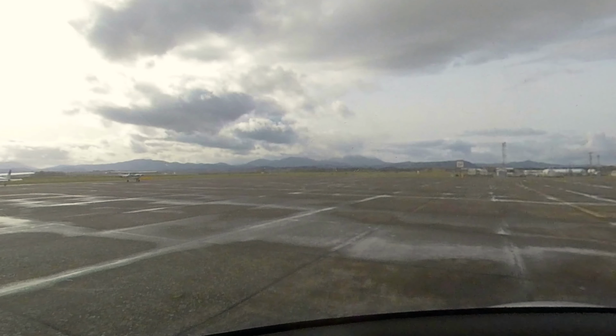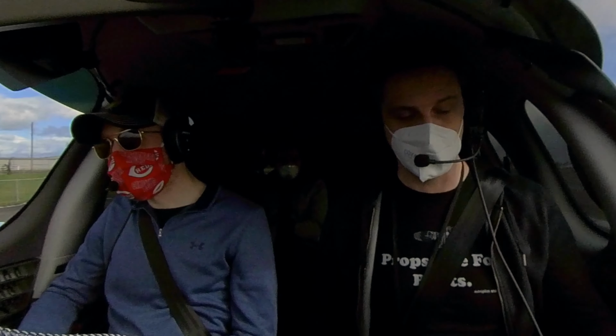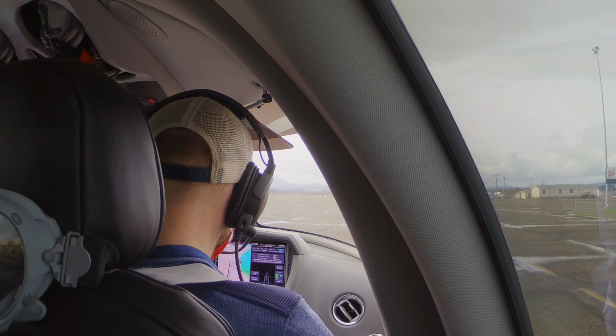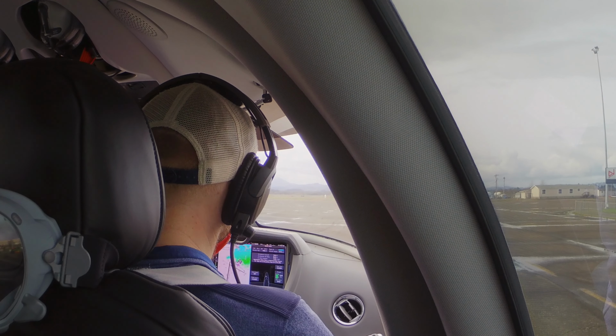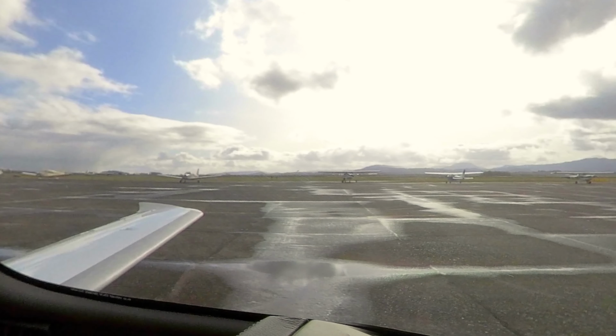Threats for the departure are going to be icing in the vicinity of clouds, especially below about 10,000, and the shorter runway, which was mitigated by the strong headwinds. Oh, and the gusty winds could create an interesting departure as well. Field elevation is 250 feet. So from brake release to rotation, we'll abandon for any CAS message. Any other problem, we'll come to a complete stop on the runway, make a decision as to any further action. From rotation to 800 feet, we will land straight ahead for an engine failure.